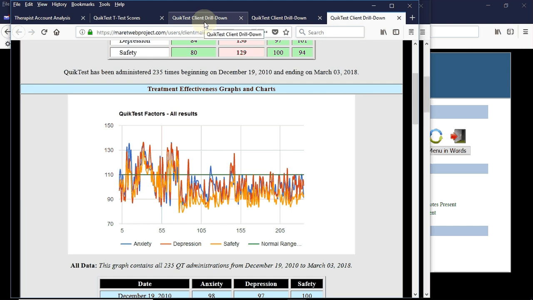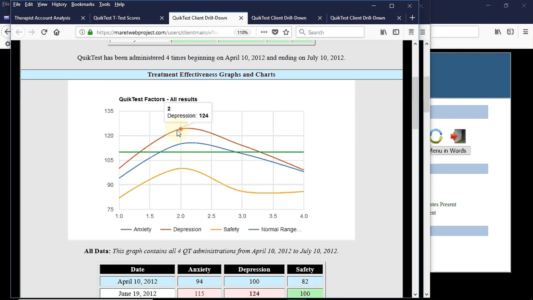But if you want to get an idea, okay, here's a crisis, and here's a long period of time with no crisis, and here's depression that just came out of the blue and spiked near 130. Okay, on result number 147. So anyway, this shows you that things appear to be getting better. Appear to be getting better.